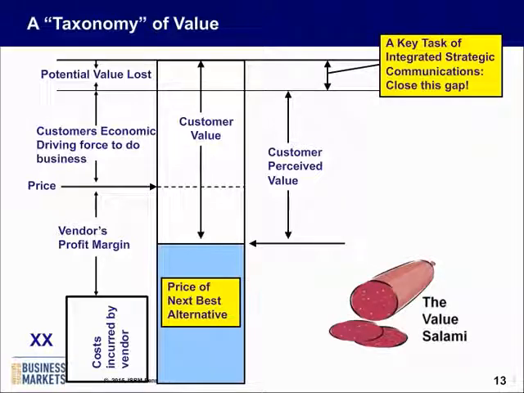Knowing how much of the salami is essentially lost in a negotiation because the customer perceived value is lower than the true customer value you're delivering can give you an idea of what you ought to invest in communications to close that gap. Price divides the value salami into a piece for the customer, their driving force to do business with us, and our margin, which is the reason we're in business. So we hope this taxonomy is helpful to you in better understanding the relationship between value, costs, and pricing, and moving from pricing which might be based on cost, which we would never suggest, to pricing based on value. This is Ralph Oliva.